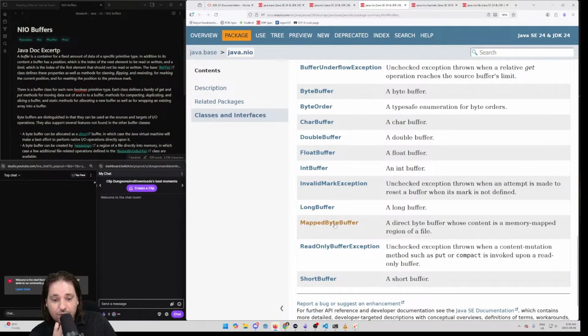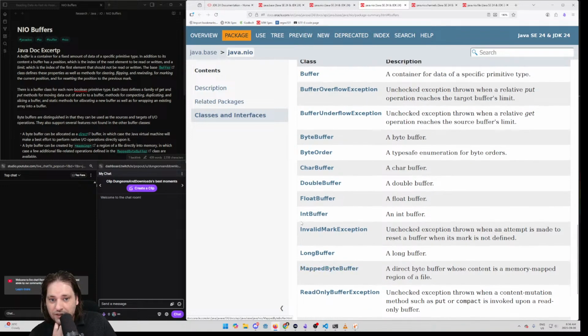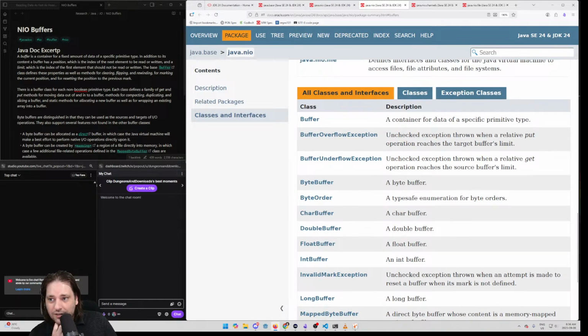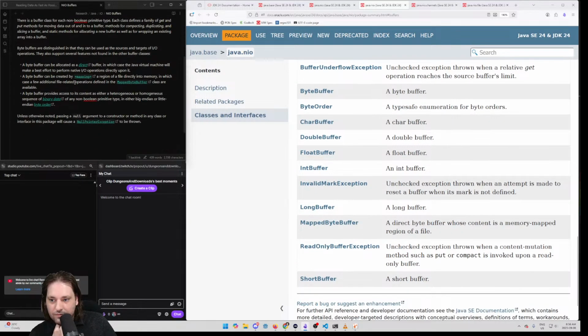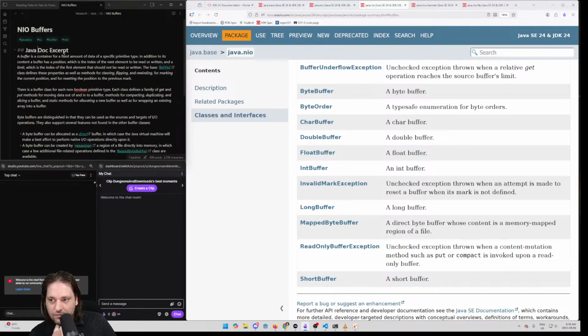Which I think we're going to end up using, the mapped byte buffer.